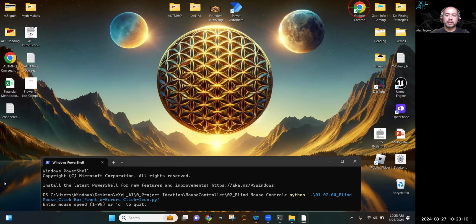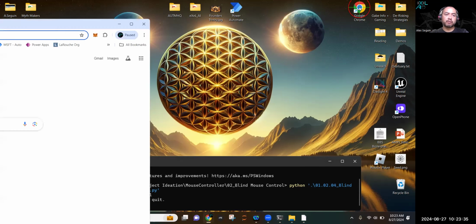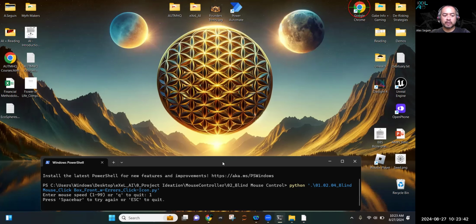Once I have the target here, if you notice my mouse in the bottom left, I'm going to now hit 1 for slow. So that's 1 second for the mouse to go from the bottom left. So watch the bottom left cursor to the target itself. It goes there in 1 second, splashes the icon and double clicks the icon. So it opens up Google Chrome. You'll see here, we got a Google Chrome listed and we're good to go. And then I'm going to escape just to make this easy.